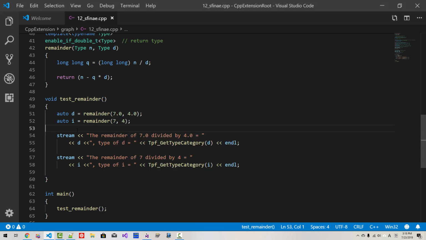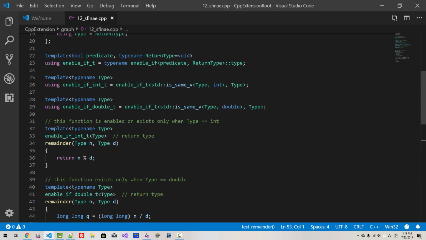But in this approach, there is one drawback. This is testing if type is int. This is type double. What about type float and type long and type short? For a more generalized case, we need to introduce a type list.